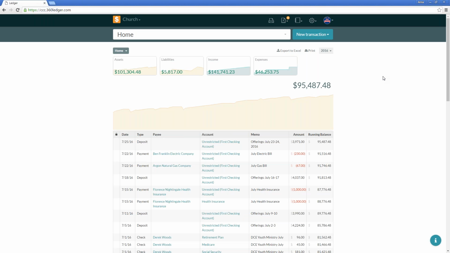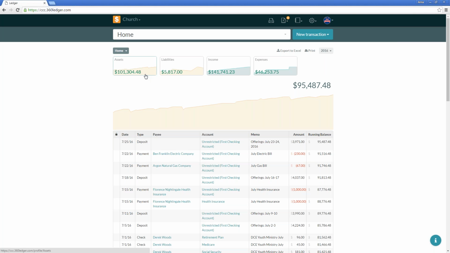And here's the main screen on Church360 Ledger. So before I get into the nitty-gritty about details and things like that, I'll just give you a brief walkthrough. So this home screen is telling you where you're at. There's a transaction option across all your screens. We have 5 different transaction types. And then you have your accounts listed up here. There's 4 different types of accounts: assets, liabilities, income, and expenses.